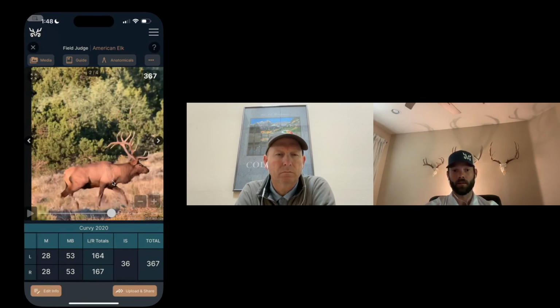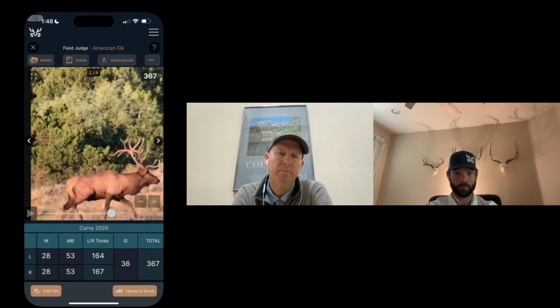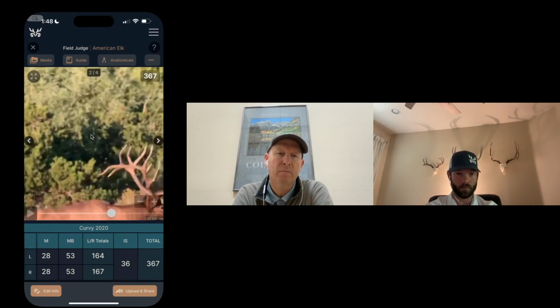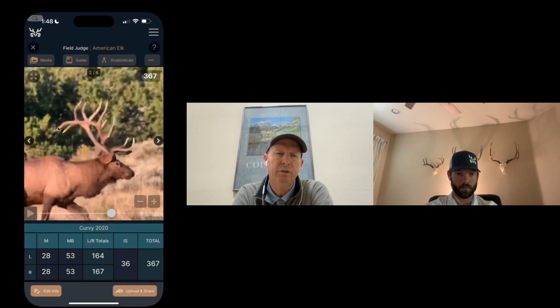Because the beam's one that I tend to see people get pretty far off on, myself included. If I can use a couple of those reference points, that goes a long way, because I think it's easier for a lot of people to use an anatomical reference that's close in length to the actual measurement you're trying to judge. If you zoom in right there, pretty tight, on that main beam, from the bur to where the fourth point goes up, on an average size 6x6 and larger, that typically is always very close to 30 inches.